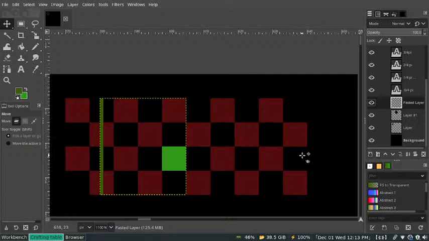So we know the width of the screen. We really just need half of the width. Wait, is it half of the width though? Or is it the width? Not sure about that. Is it half of the width? Or is it half of the width minus the size of the tile? What is that?